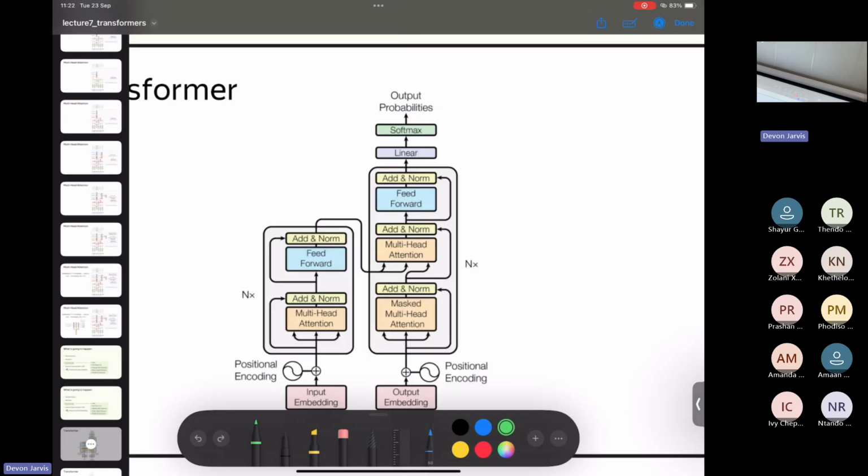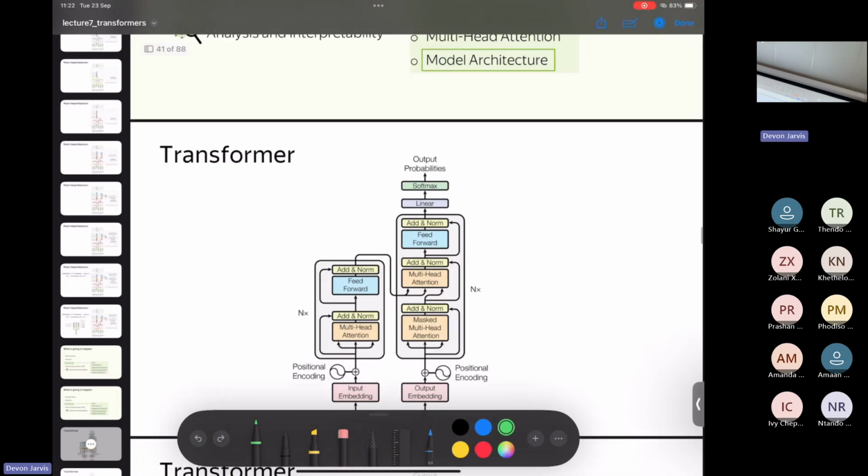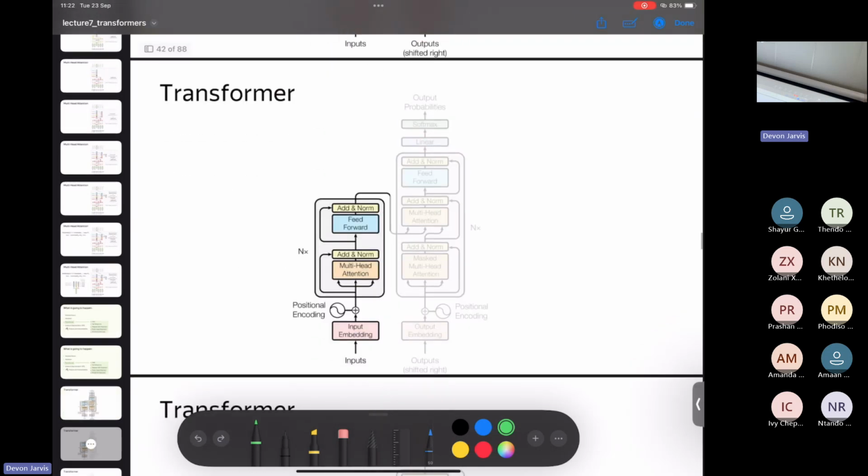Okay, from there, it is then the usual output that you've seen throughout this class. You do a bit of a feed-forward layer, and then you get your linear layer followed by your softmax. That is the standard output that we've been seeing this entire time. You've seen it in different ways, but ultimately that's that H vector that we've been talking about the whole time, softmaxing over your dictionary size.